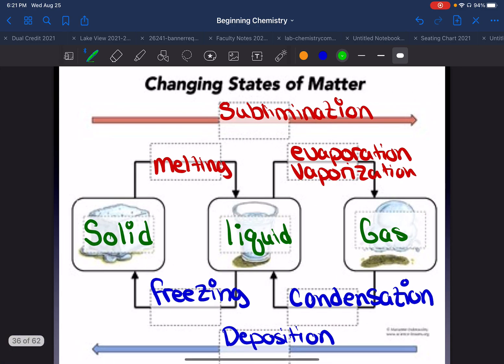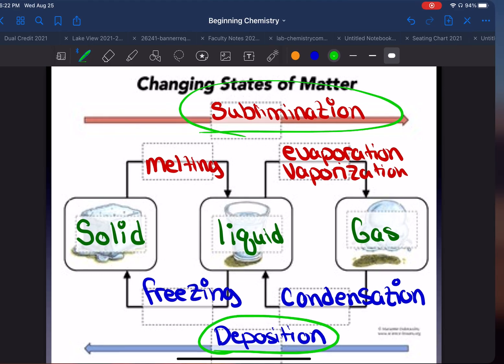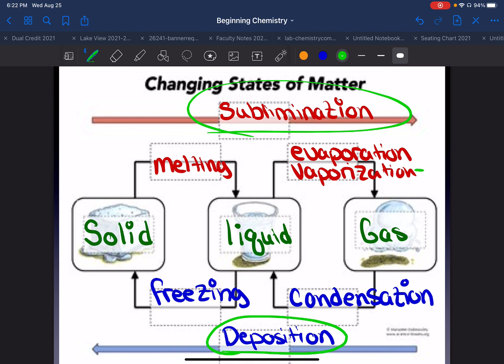The other thing that we looked at was this chart, which is also in that packet. We plugged in all the words. The two that usually give most students trouble is deposition and sublimation. These are two words that are new to you. These two words mean that basically my solid is going to skip the liquid phase, become a gas, and then the gas skips a phase and becomes a solid. There is no liquid phase. You see this with dry ice. Dry ice sublimes. It goes from solid to gas. You see this with iodine. The other one that throws students off is right here from liquid to gas, vaporization and evaporization. Vaporization is with heat. When you're cooking at home, you are vaporizing the solution. Evaporation is nature.